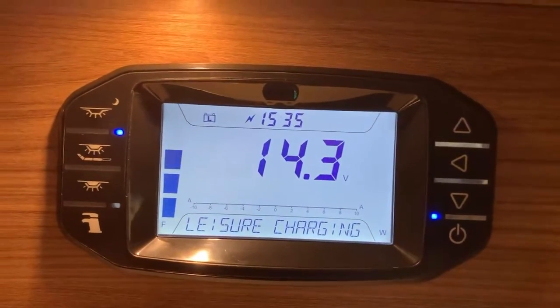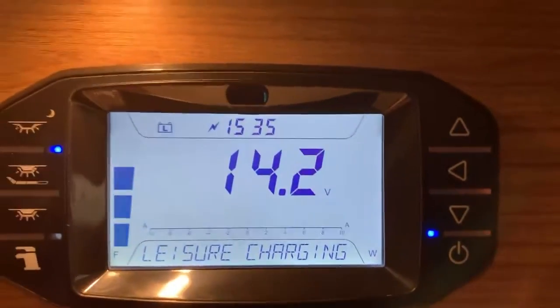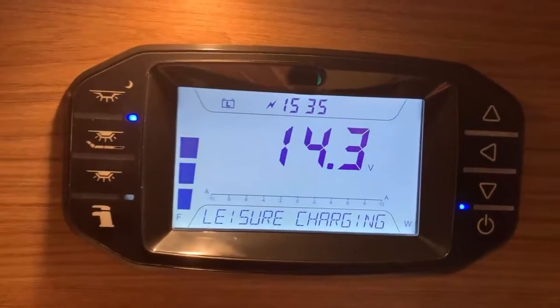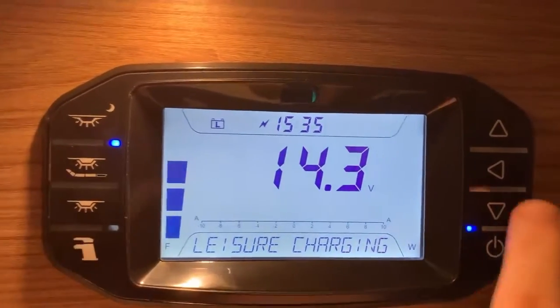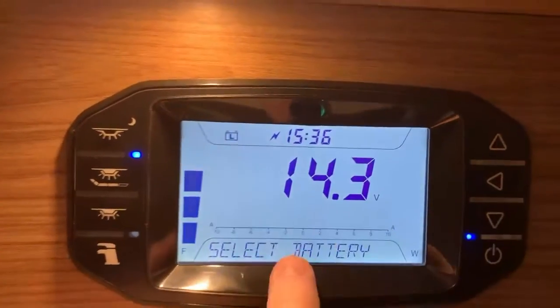And hopefully that explains the control panel. Pretty much that's it. That's basically it in a nutshell. So now you understand how you can change the representation of the information. It should hopefully allow things to make much more sense. Now, the one thing I didn't obviously go into more detail with was the next one, select battery.